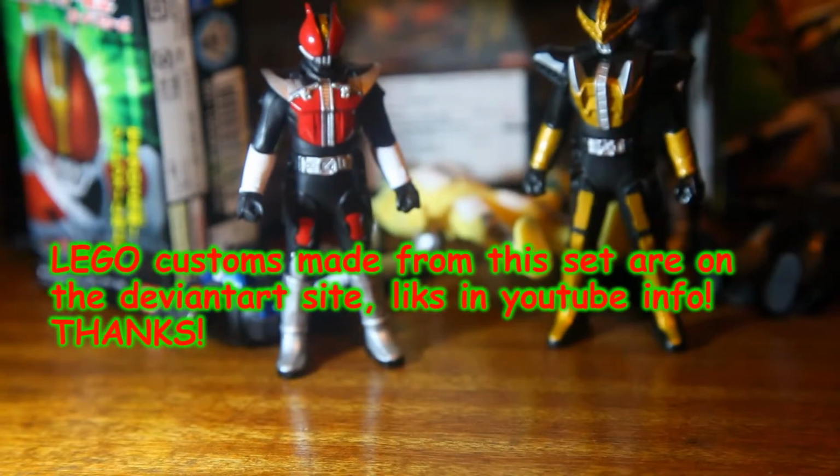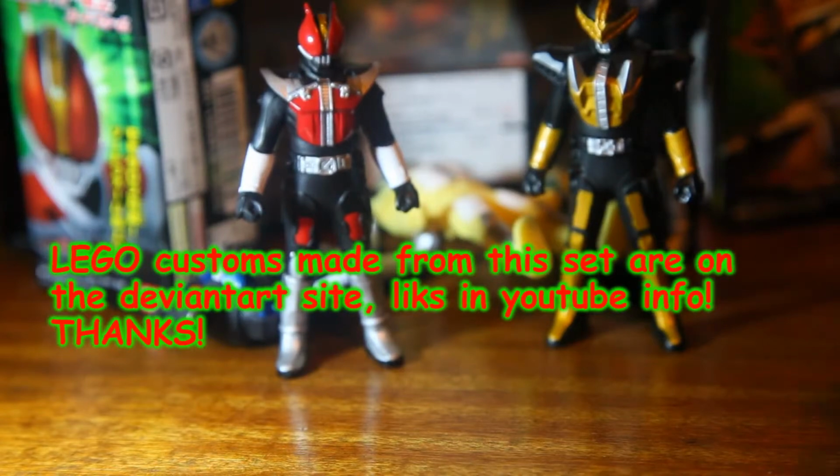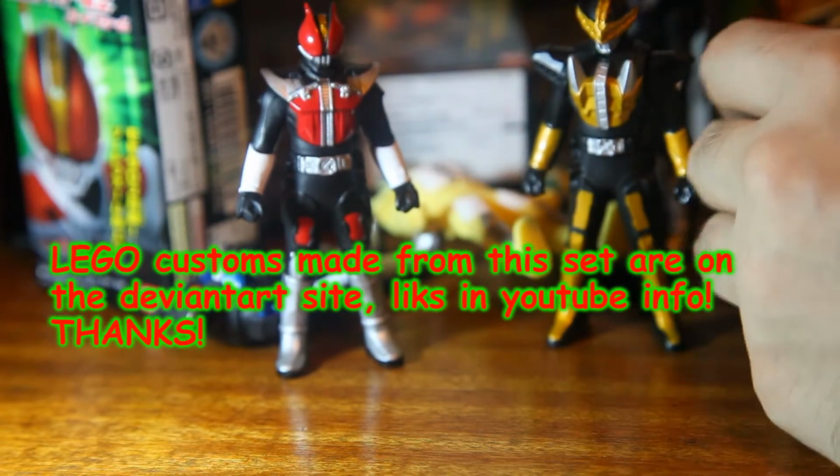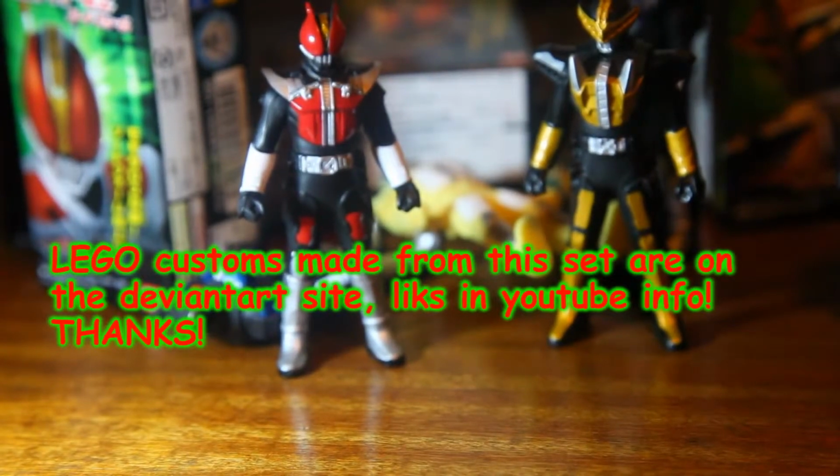So yeah, that's the figures. Again, don't pay anything more than £10 max. If you really like Deno, £10 max. If you don't care for Deno too much, maybe £8. I might be selling some of these depending on if I can use the heads for Lego figures. If I can't, then I'll sell them.